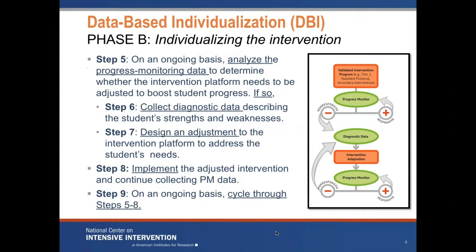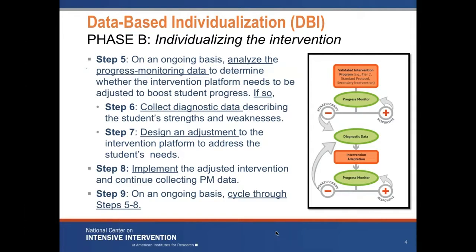In the implementation phase, we're going to engage in the process of individualization. That process means that we're slowly intensifying the Tier 2 intervention we identified in the setup phase in an attempt to get closer and closer to meeting the needs of our students. The implementation phase is a cyclical process of analyzing data, formulating adjustments based on that data, implementing the adjustments, collecting more data, analyzing the data. You get the picture. We're going to keep going back and forth through these steps.